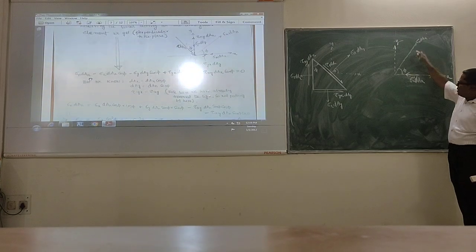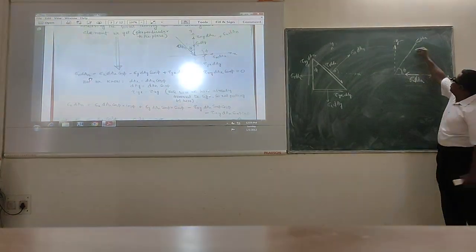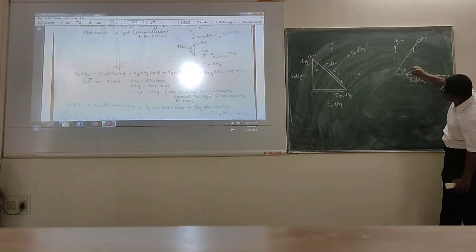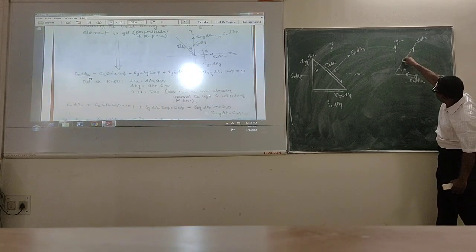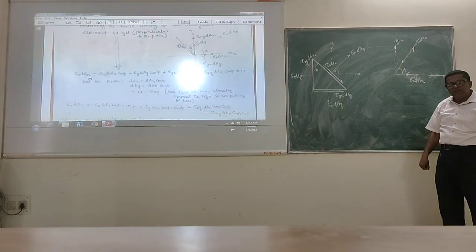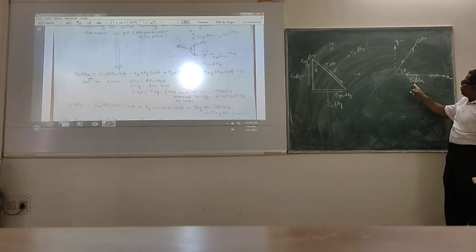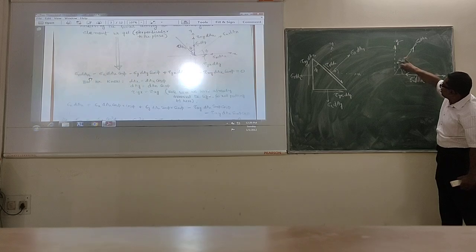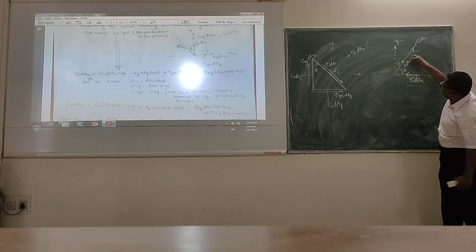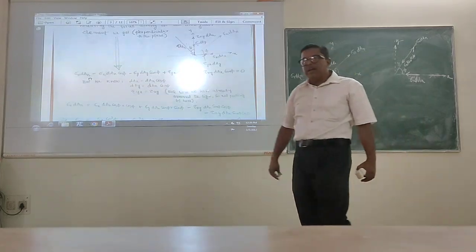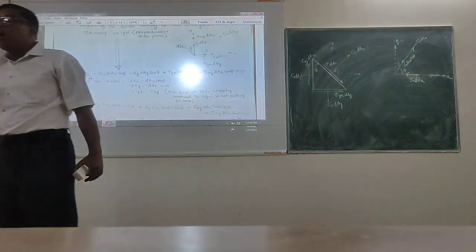Good? Sigma x dAx cos phi. This is the direction of sigma n dA. So if this is acting in this direction, the component of this along this will be acting in which direction? This direction. Have you understood? Clear? So if sigma n dA is taken positive, then what will be the sign of sigma x dAx cos phi? This is the component which is acting along this, sigma x dAx cos phi, which is acting in the opposite direction. So what will be the sign? The sign will be negative.